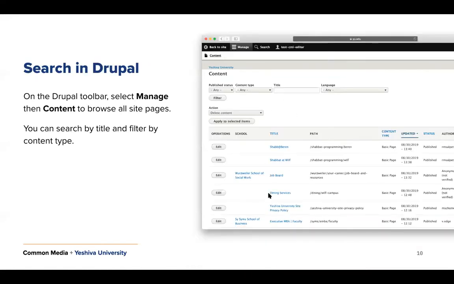The other way to go is through the back end of the site. So in that top toolbar, you can select Manage and then Content. That takes you to this content overview for the full site. This is where you're going to see every page in the site. So there are thousands of pages available here. You can use the content type and title filters here to search for specific pages this way. We would really only recommend this method when you know you have a number of pages to edit and you know exactly which ones they are. You can find things in batches more quickly this way.